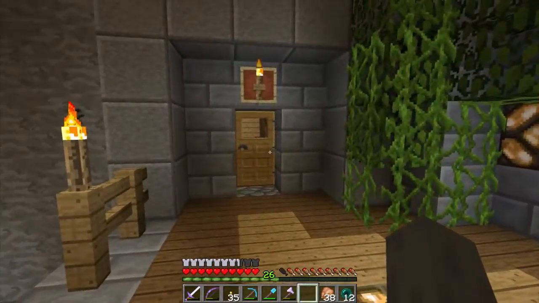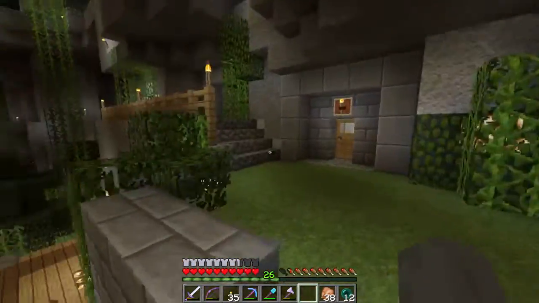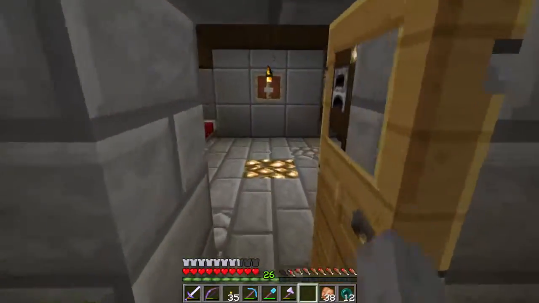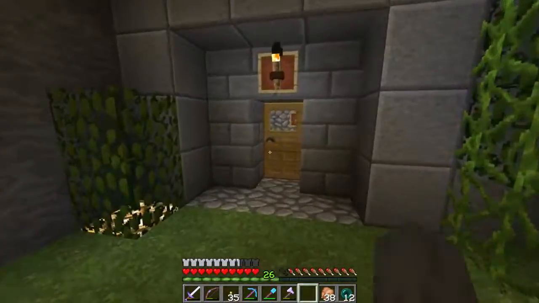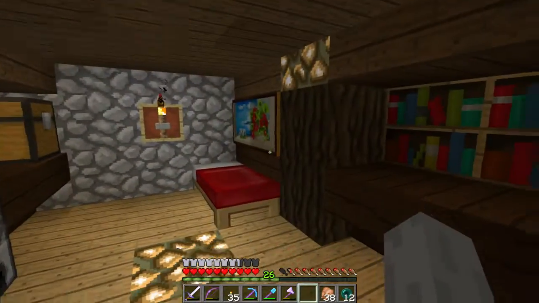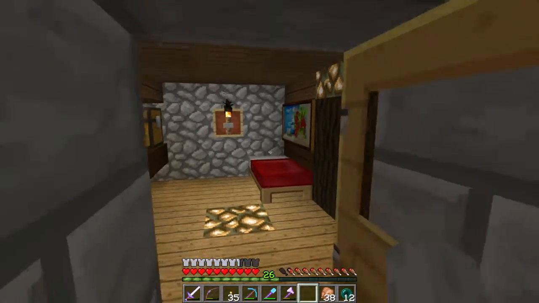And as you can see, I got another one there, a couple more up here, and like I said, they're all pretty much the same on the inside, really nothing different. I think this one is just a little bit different. I think I used wood on the floor instead of stone, and that's about the only difference really.